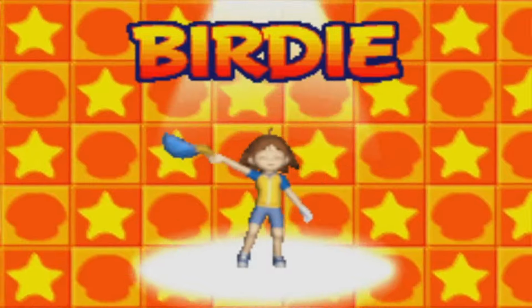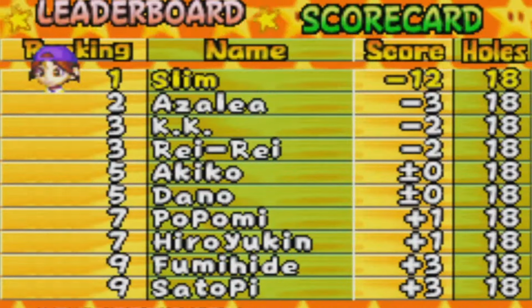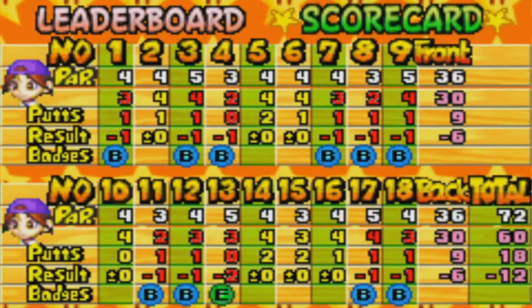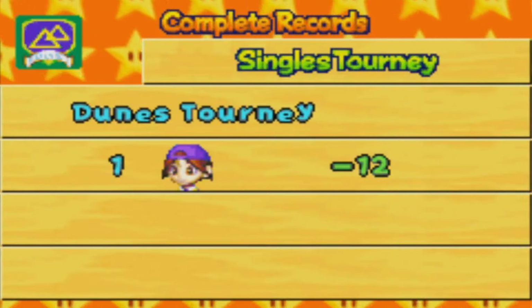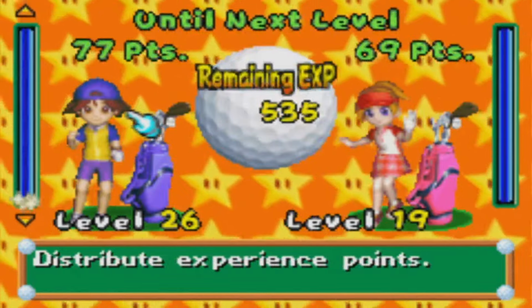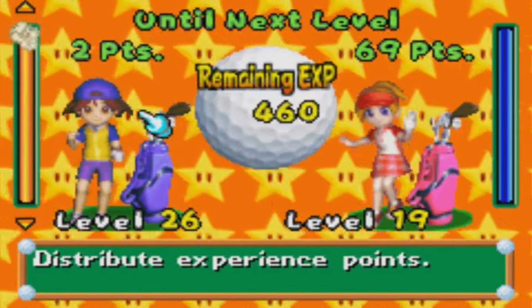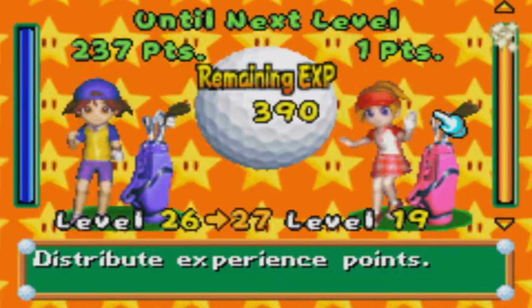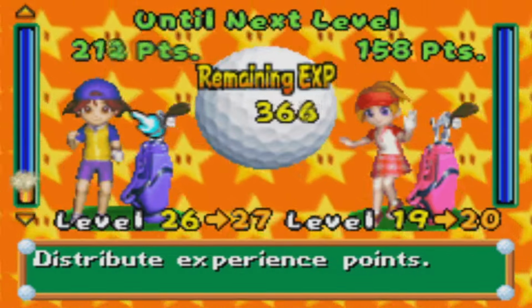Got it. Okay, we got it. Hate that I did it on the last hole, literally, but hey, progress is progress. Whew! 536, holy crap. Yeah, I'm giving that to you. I'm giving this to you. I'm just gonna give all this to you, I don't care.